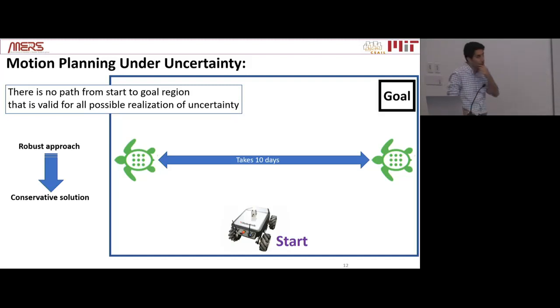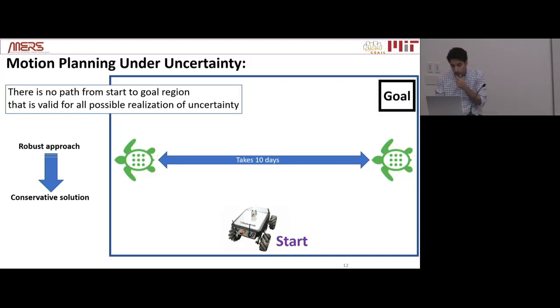So in general, robust techniques result in being too conservative because we want the plan to work for all possible scenarios of the uncertainties. Or in other words, we want to plan for the worst case scenario. So what is this worst case scenario? For example, assume that we are driving. Should we assume that all other drivers are drunk and distracted by their phones? Planning for this situation will result in a too conservative and poor plan.